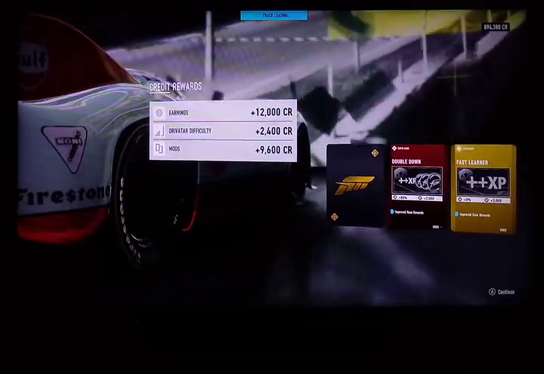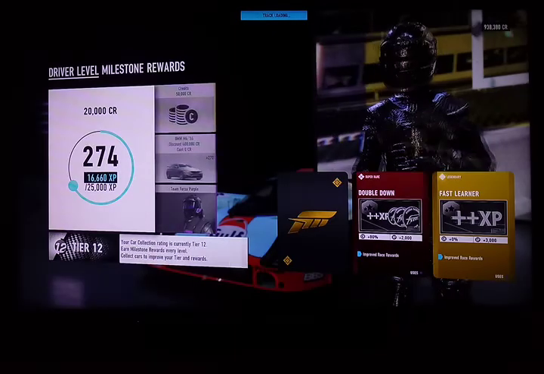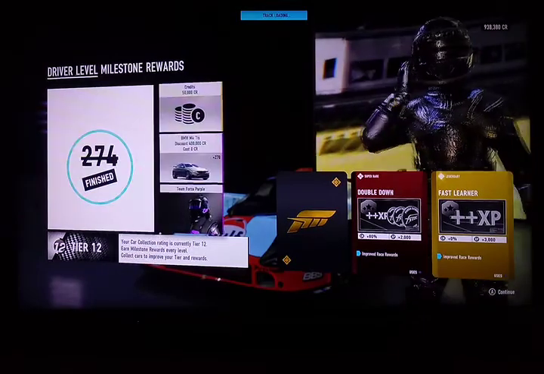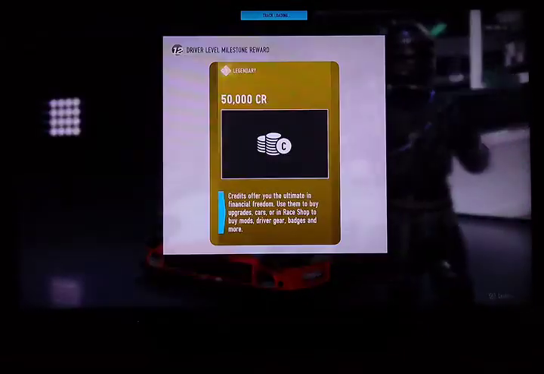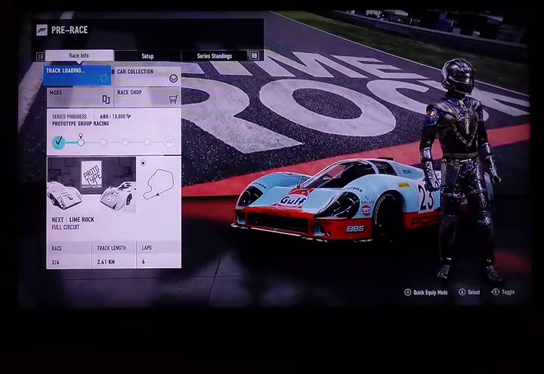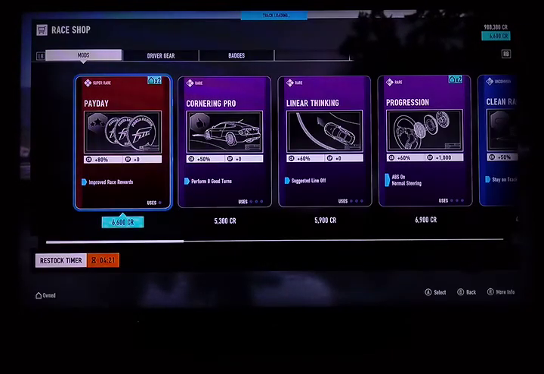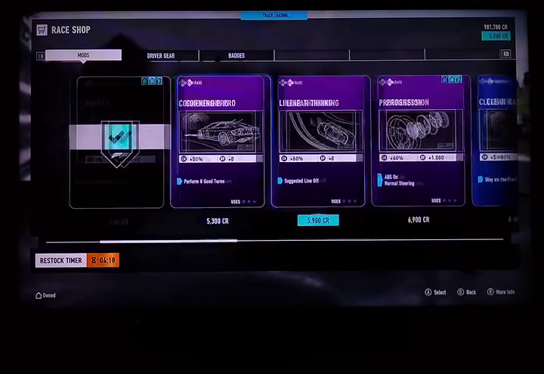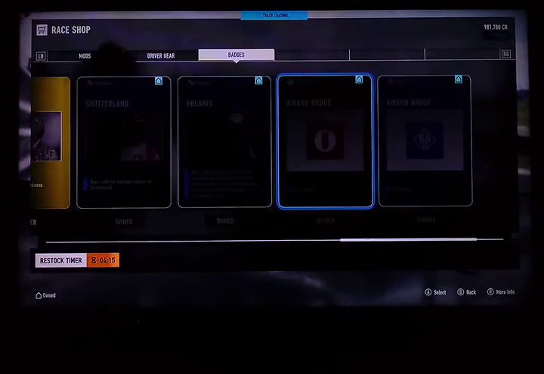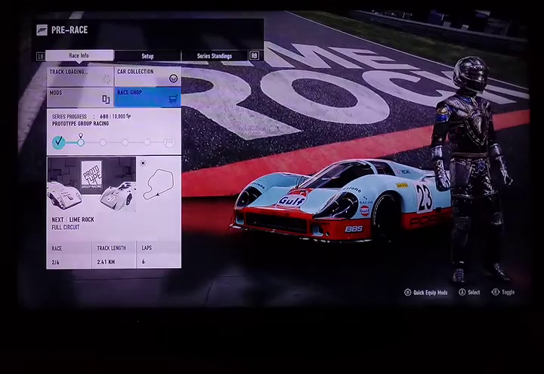Okay. That's that. Well, these cars have lights, so we might have a night race. Possibly a rain race. We shall see. Oh yeah, Lime Rock. Okay, 6 laps. That's a big amount of laps. Okay, let's get some payday. I don't think anything else.